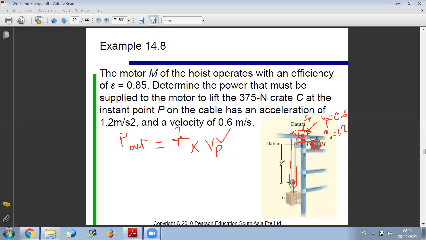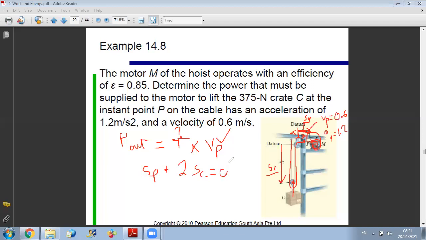Okay. And on the other hand, we have a block that is moving and it's connected to the center of this pulley. So we can take as a coordinate a vertical coordinate SC towards the center of this pulley. Now, by doing this, we can relate the coordinate of the motor to the coordinate of C. So we can simply write that we have SP, which is the length that is going inside the motor, plus 2SC equal to a constant.